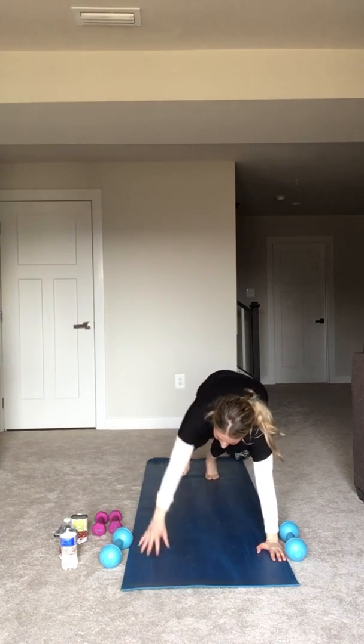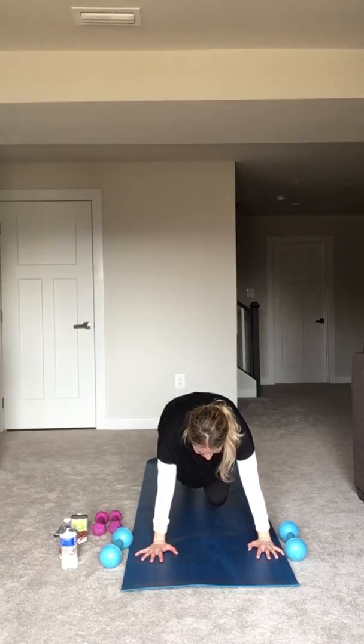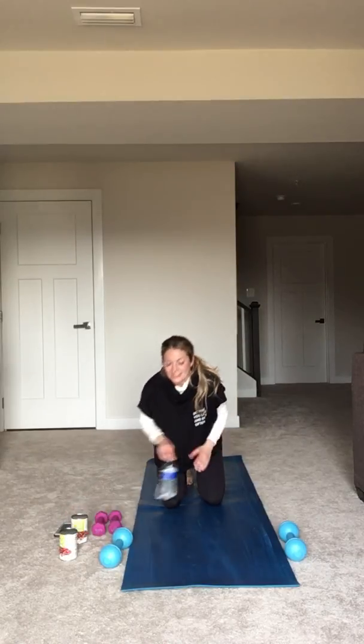Find me in high plank. Mountain climbers, 8 count, go. For 8, 7, 6, 5, 4, 3, 2, and 1. Chaturanga. Inhale to prepare. Exhale, high to low plank. Again, right into downward facing dog if you choose. Inhale, upward facing dog. Exhale, downward facing dog.